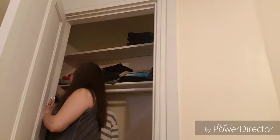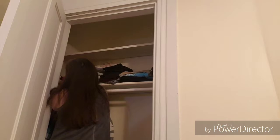So, I went from pretty much a full closet to half of a full closet. So I think I did really good. Yes, a good chunk of it went into the tote. And yes, I still have a bunch of laundry that needs to be done. So it's not quite done. I'm going to keep the tote out. I'm still going to continue to go through it over the next couple of weeks.